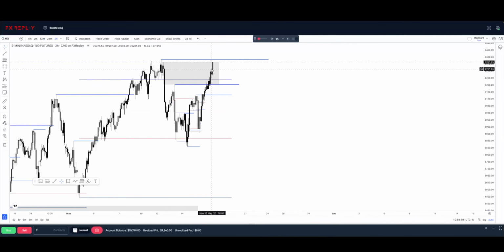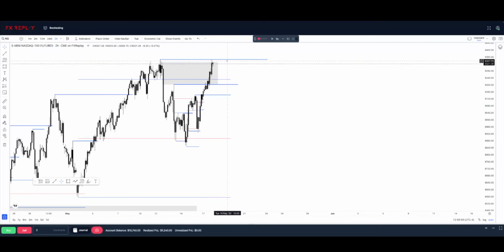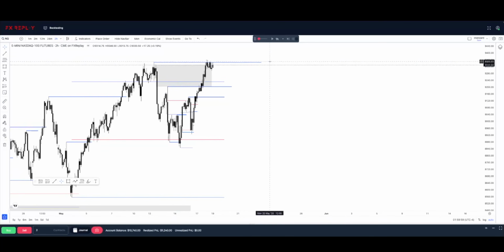Little pullback right there at that invisible zone, another 50 points. Again, see, look, we've got the invisible zone right here giving us a bounce down. We've got the invisible zone here that I do believe had given us a bounce down. It was right here. And then we've got this one that gave us a bounce down, but it looks like we just touched it. I mean, this is enough anyway.